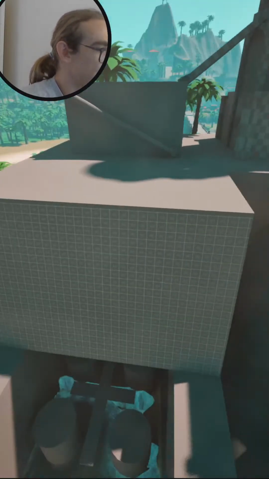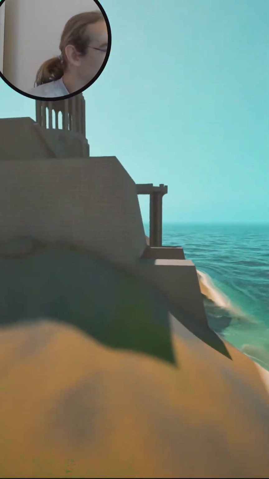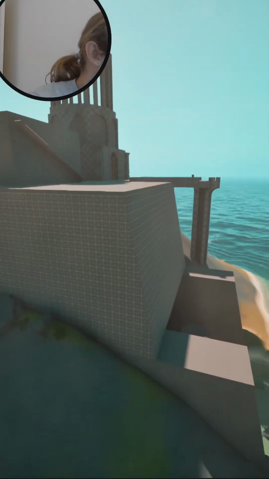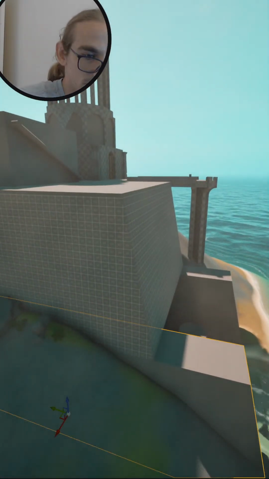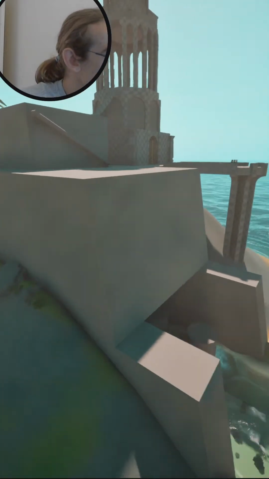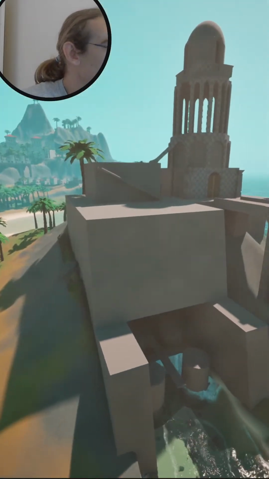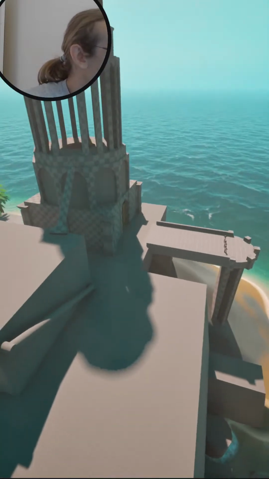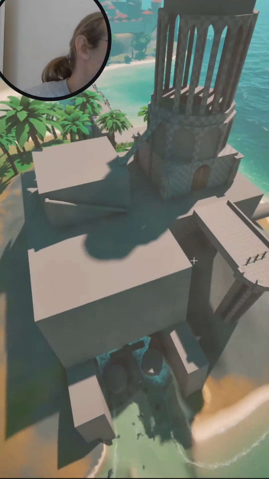Okay, yeah, this shape is kind of cool. Makes it more like a retention wall kind of thing. Okay, nice. I don't really like this space here.